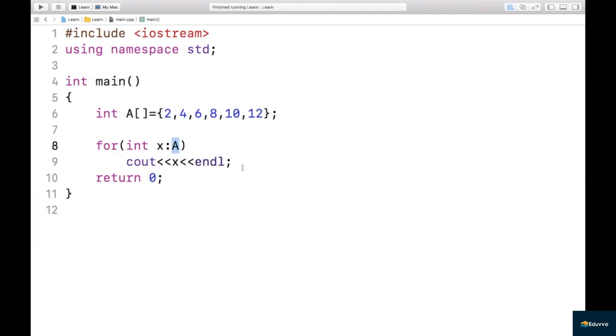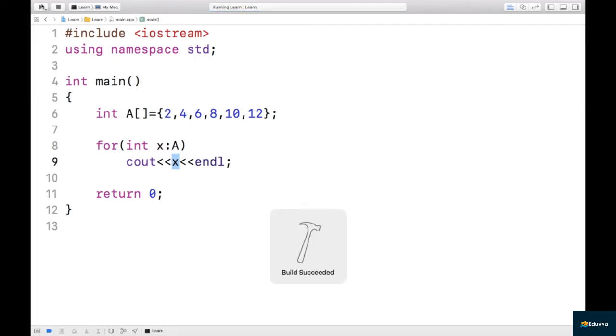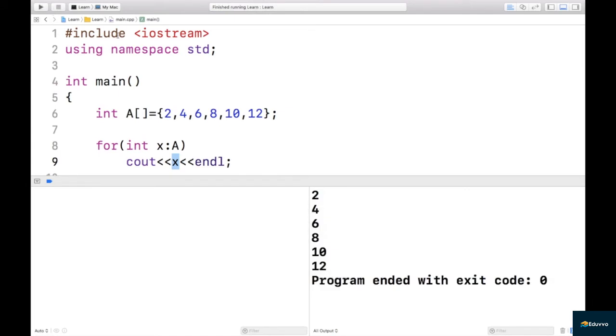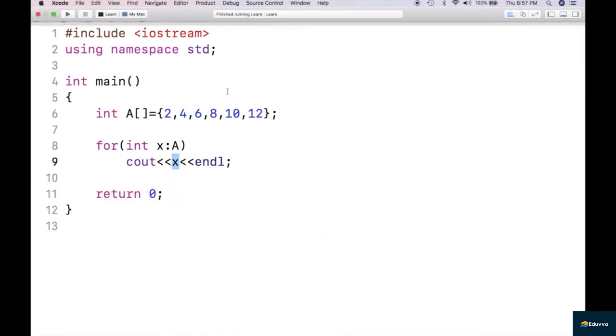So when we say for, this will be iterating through this array for all the elements one by one, and each element will be taken in x every time. So first 2 will become x, then 4 will become x, then 6 will become x, and goes on. So in this way it will iterate through the entire array, whatever the size may be. So we don't have to know the size of an array. This for each loop will take care. So let us see, it will display all the elements. Yes, this is working. It is same as that.